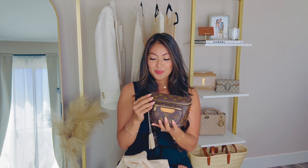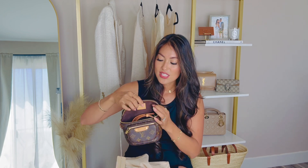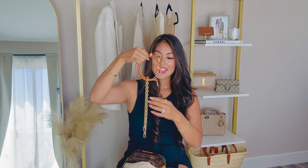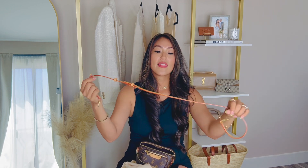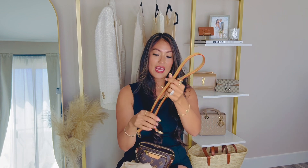So it opens like so — let me show you a little bit more about the bag. It has the Vachetta and the chain. I love this because you can use it with the chain, you can use both, and it's really pretty — I tried it with both. I love that it has a strap. It has an adjustable strap so you can definitely put it to your length. I'm going to share something really quick with you guys.